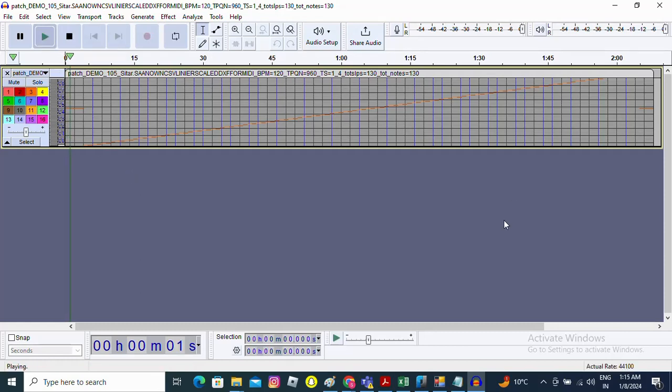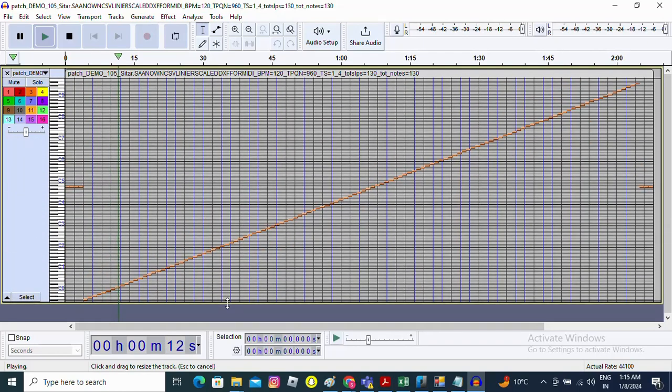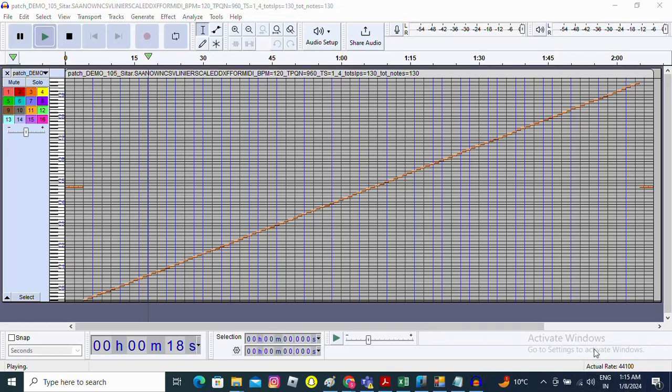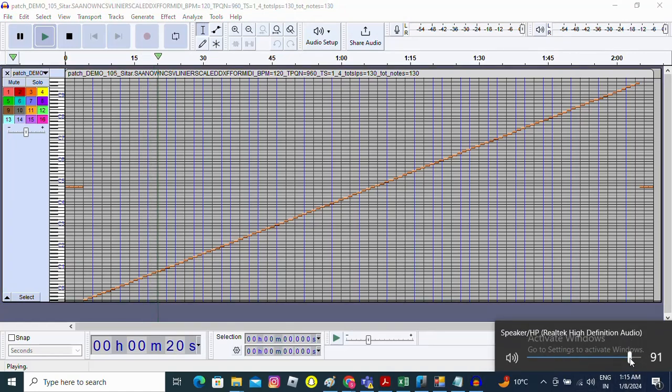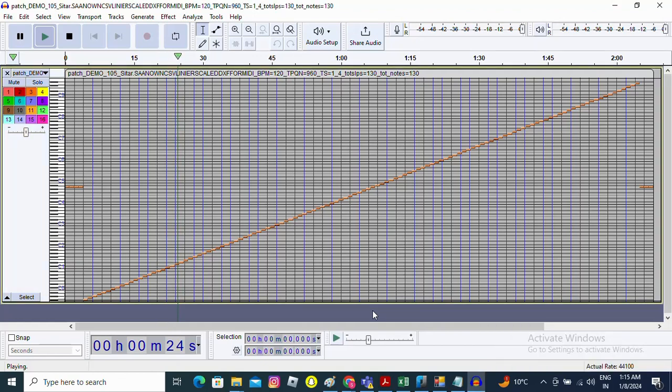Let's listen to how the sitar gives us the effect for the different note numbers. Here you can see the sitar effect. One second per note.